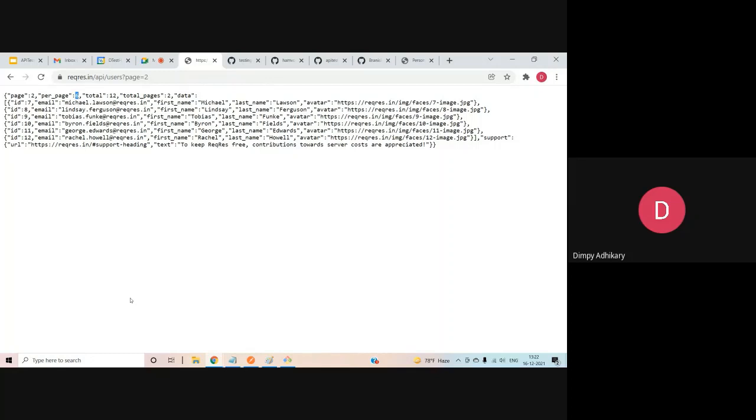In real time, whenever you are getting this kind of API, there will be 2 components. One is the metadata and one is the actual raw data. Raw data is nothing but the records. And from the metadata, you can calculate how this data will be represented in the UI for the client.